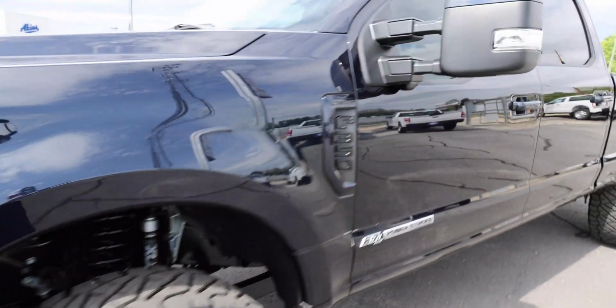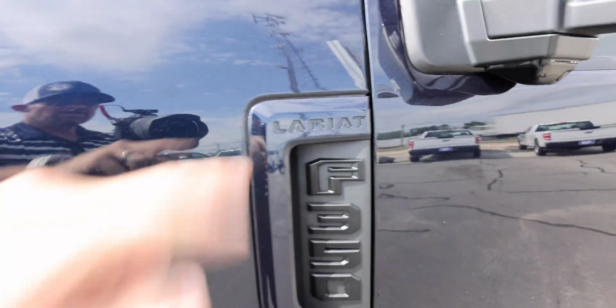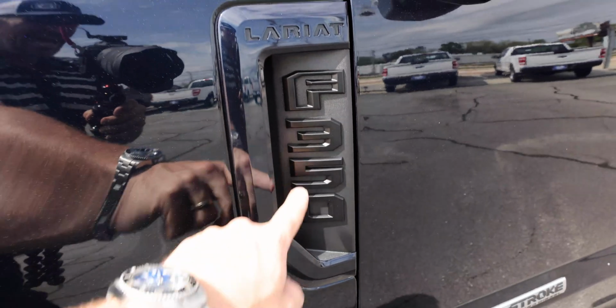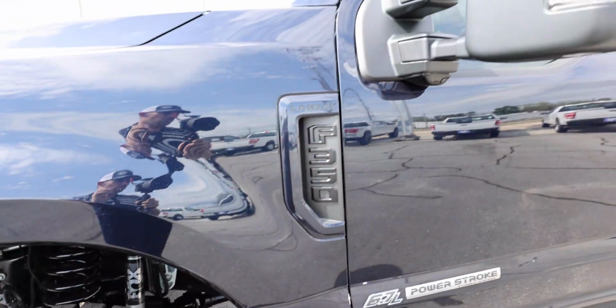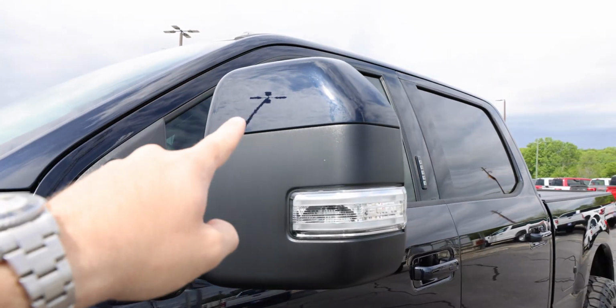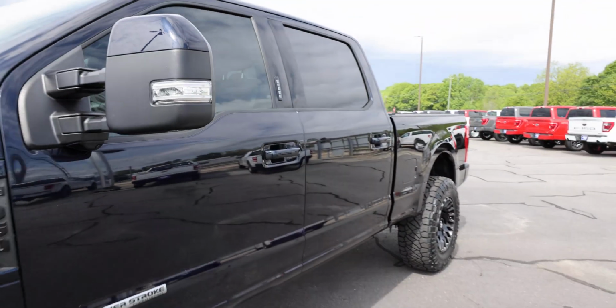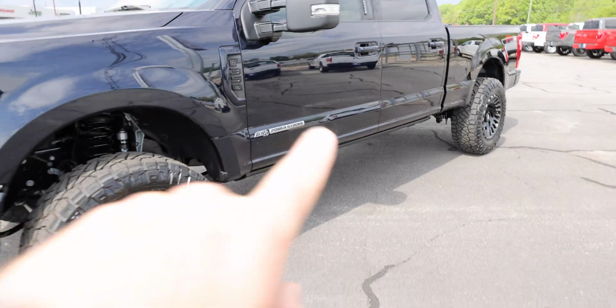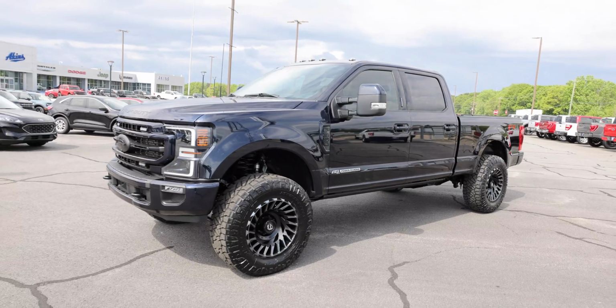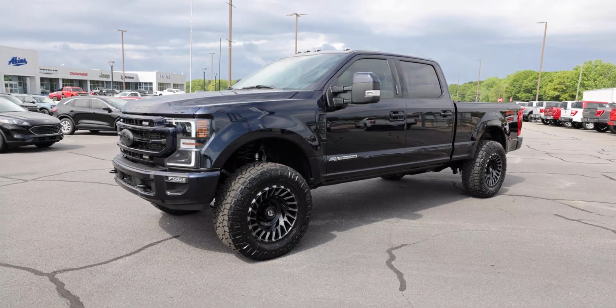And then the side badge as well was chrome on this teardrop. We left the texture behind. This was chrome as well, so we did satin black there for a great overall flow, keeping the texture there for it to flow. Did antimatter on your cap up top, door handles as well. Finally, we got AMP power steps for the Super Duty 2022. We were waiting on the modules and we have them, so we're rocking and rolling.